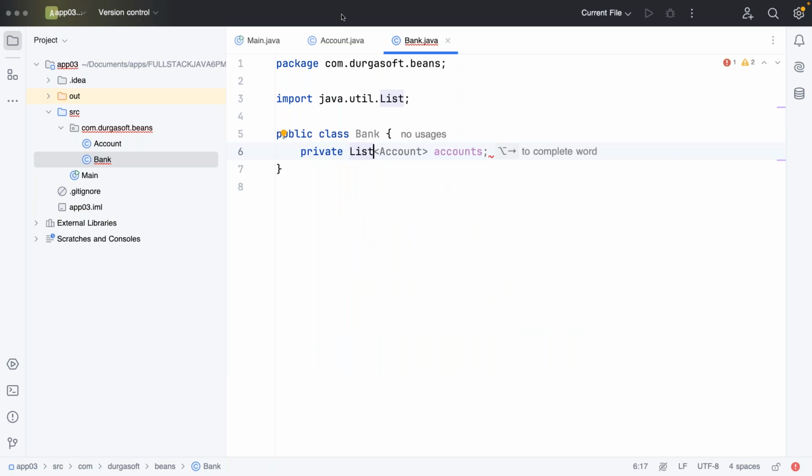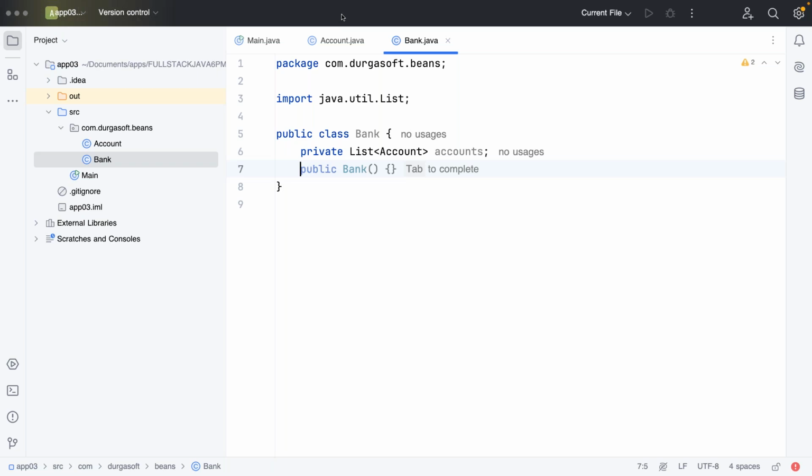Now tell me, this list is exclusively for what? Accounts, account objects. Say for example, in a bank I have a list of accounts. I want to represent only accounts in a separate list. I don't want to include customers in this list. Customers list is different. Employee list is different. But the account list is separate. That's why I've taken it. Private list account. Are all of you getting clarity on this? Okay, fine, nice.